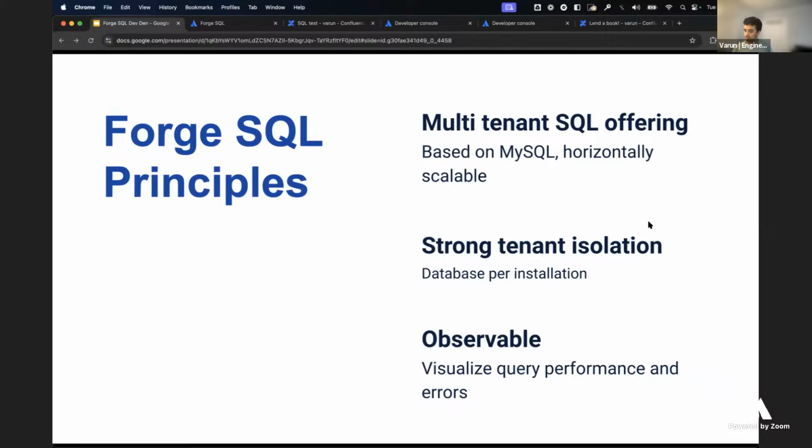And we also wanted to provide observability as a first-class concept. Once you go to multi-tenant databases and developers don't have the ability to connect to a database directly, we need to make sure we surface enough information that could help you debug problems, look at any faulty queries, or even potentially look at solutions and how you can improve the performance of your queries. Right.